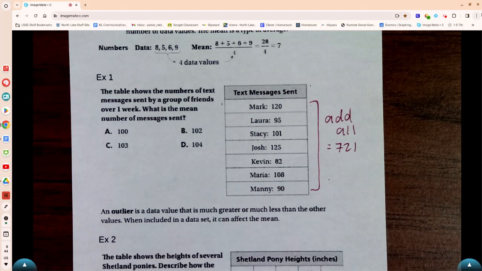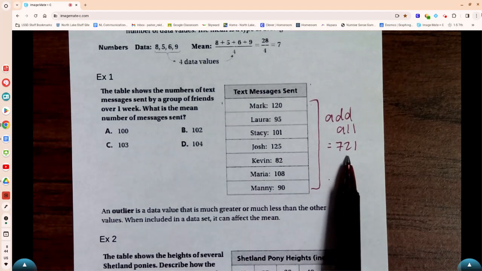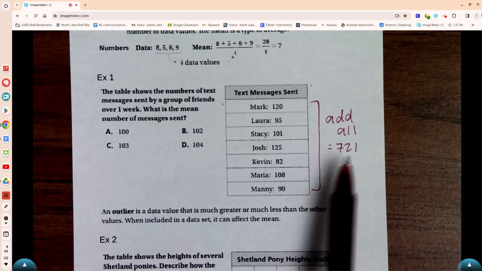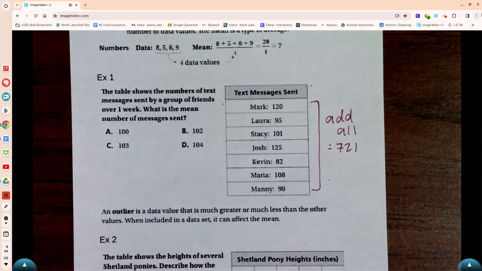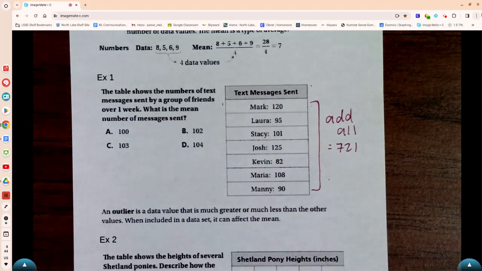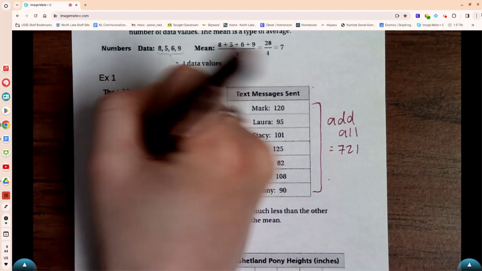I will tell you though, some students will pause right there. How could I look at that number and say that definitely is not the average of these? Why would I know that's for sure not the average of these? Emma? Yeah, and our average should be describing the average of these values, meaning it should be close to those numbers. So that's when we should go, wait, I forgot to divide.